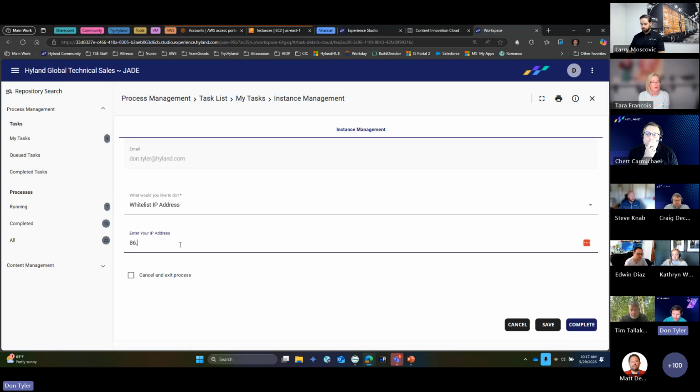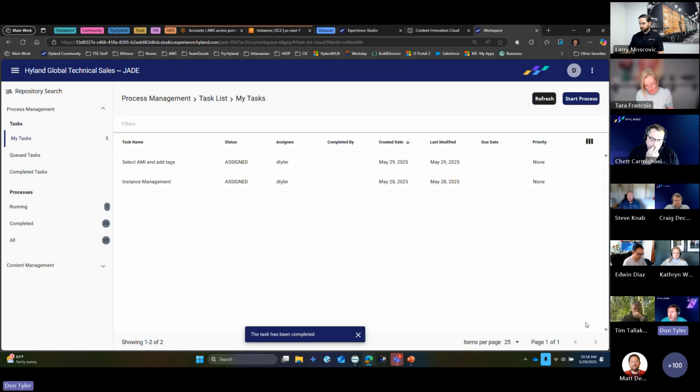Put in your external address, not one that you're on the Highland network, or on a VPN or home network, whatever. So let's see, 6753009.11, whatever. In essence, this will also run Lambda scripts to then allow us to access that environment that we just created through that creation process.